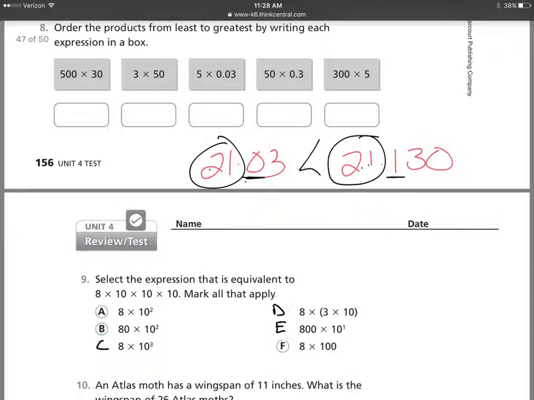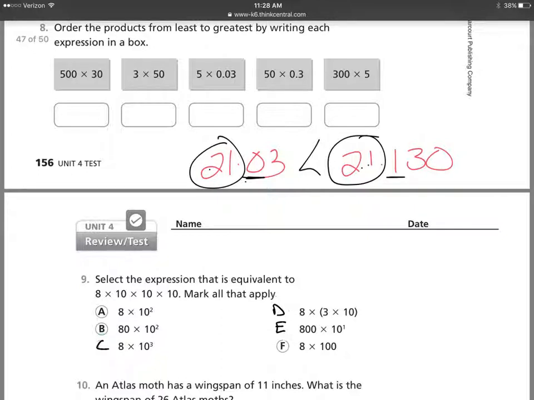As you know, there's several ways to write multiplication problems. We have exponents we can use. We can expand our exponents like they're doing in this problem. And this is where we're going to need to know those skills. We're going to select every single problem here that is equal to this problem. So the first thing you're going to want to do is figure out what this problem equals, or maybe that's not necessary for you. It depends.